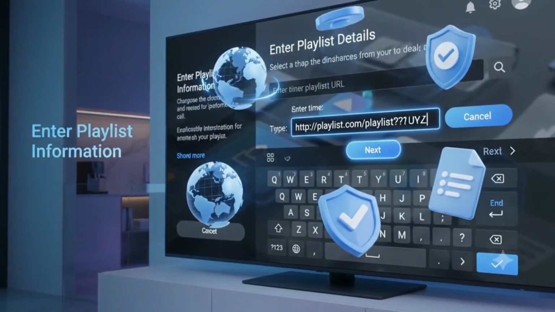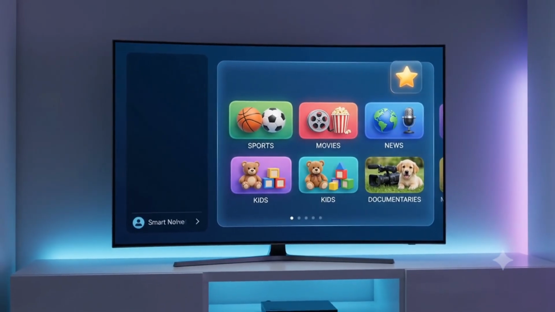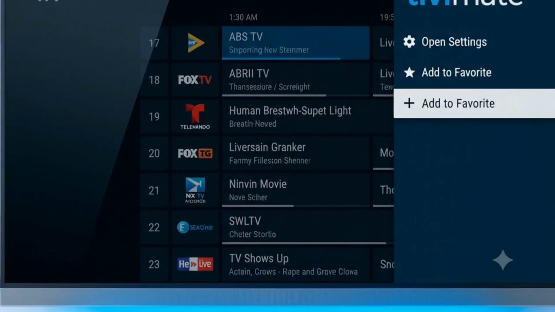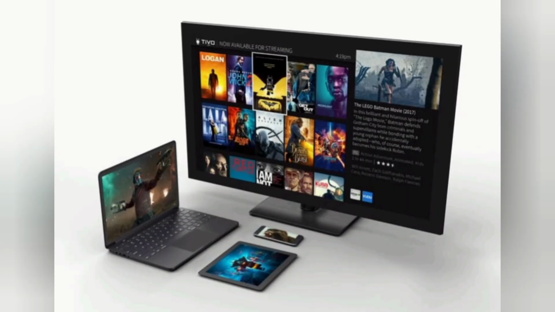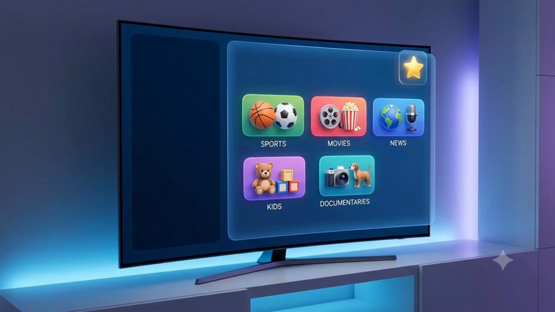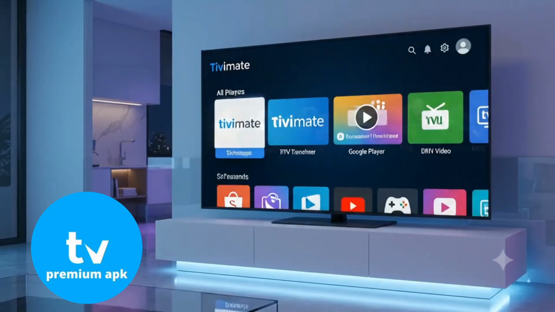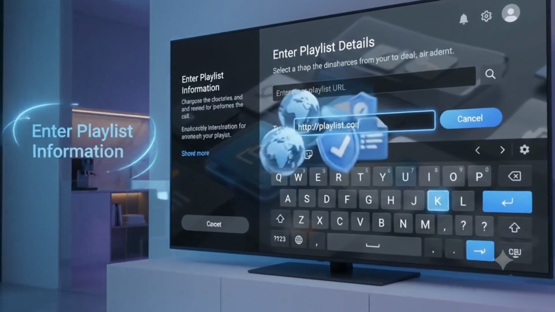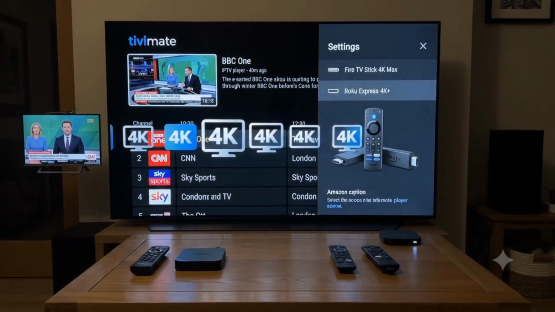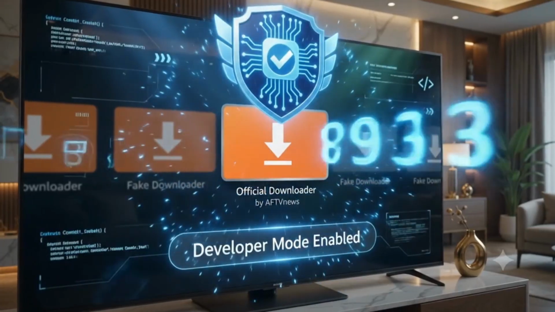Before you start watching, here are a few recommendations. Create a favorite section for the channels you watch most. Spend a minute exploring the settings menu. You can customize the TV guide, channel groups, playback behavior, and much more. If you decide to upgrade to TiviMate Premium later, you'll unlock additional features such as multiple playlists, recording, picture-in-picture, backups, and advanced customization. If the app doesn't install, make sure Downloader is allowed to install unknown apps.